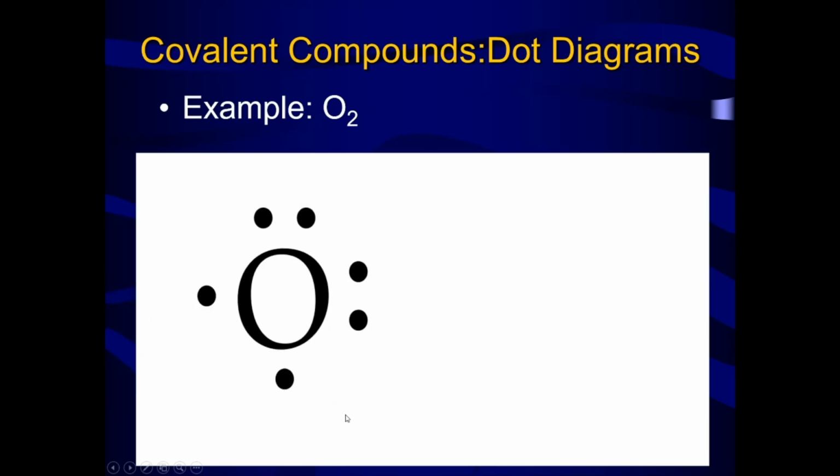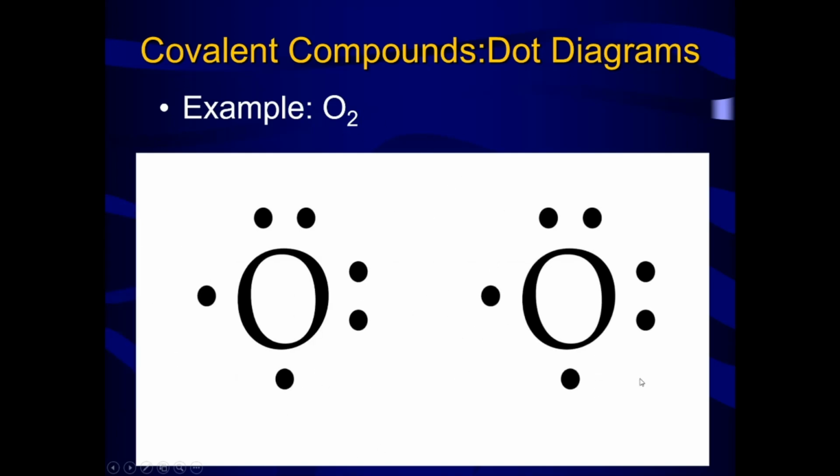Let's take a look at O2, which is just diatomic oxygen. So we're going to follow the steps again. The first one being write out the elements and then draw the valence electrons around it. So we have oxygen with its 6 valence electrons, and then we have another oxygen with its other 6 valence electrons. So what they're going to have to do with each other in order to pair up is to share electrons. If they have 6 and they want to get to 8, that means they're each missing 2 electrons. So let's say we can pair this one up. They're going to share here.